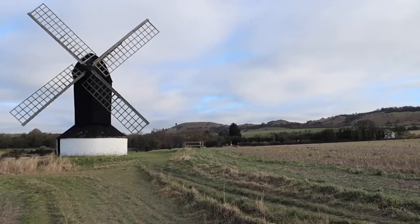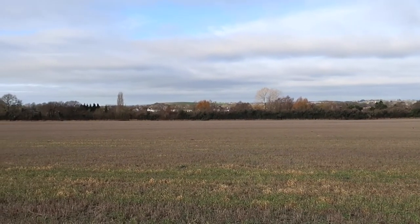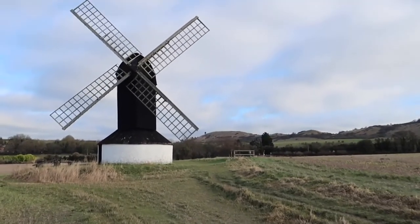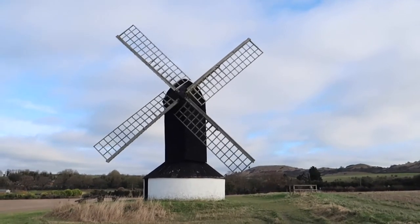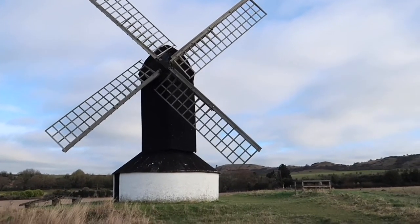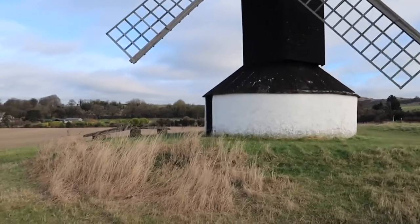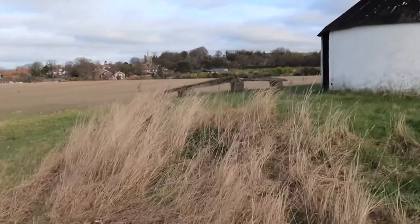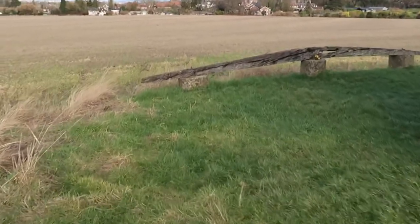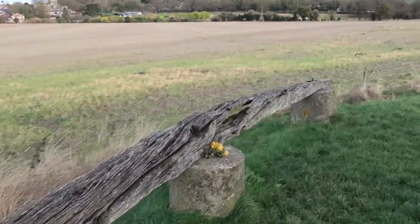I hear a dog — I guess I'm going to have a dog running after me. Nope, there you go, sprinting along in the field. Quick little fella! Anyway, back to the windmill — beautiful sight, old but it's in one bit. Fair play to them for fixing it up. I don't know what this wooden plinth bit is — I don't know whether that's anything to do with it or whether it was a seating area. Plenty of little bunny holes everywhere. Maybe it's something to do with the wheel.